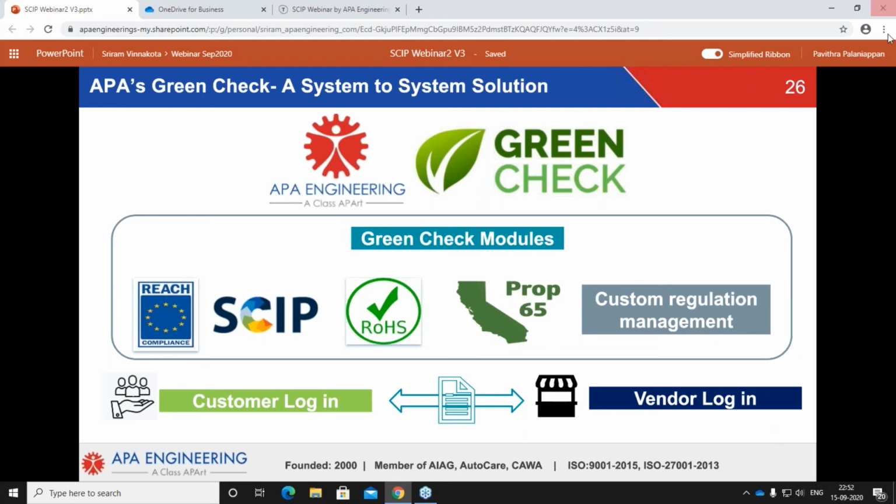Here, customer and vendor supplier can exchange the data between them. It works as a SaaS model and is a web-based and secure software. As I said, it has 2 logins. In the customer login, one can upload the bill of materials and start surveying the supplier for different compliances. Upon receiving the survey, a supplier can log in, complete the survey and push it back so that the customer can review it and accept or reject. In this process, both of them can attach documents and both of them can review the documents. So the supplier has the opportunity to make the corrections and resubmit in case it is required.